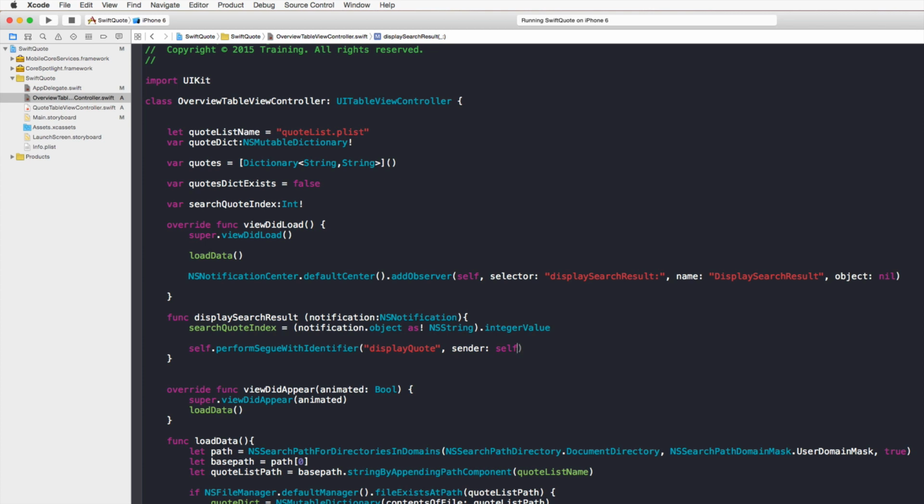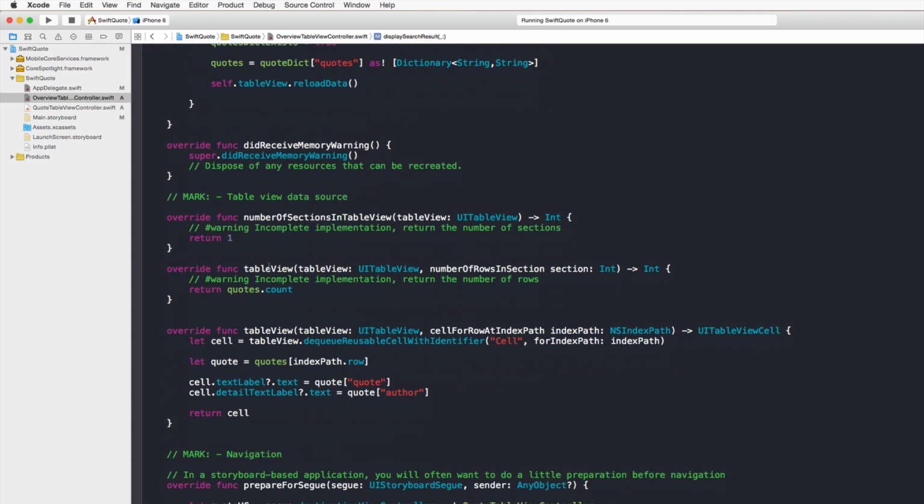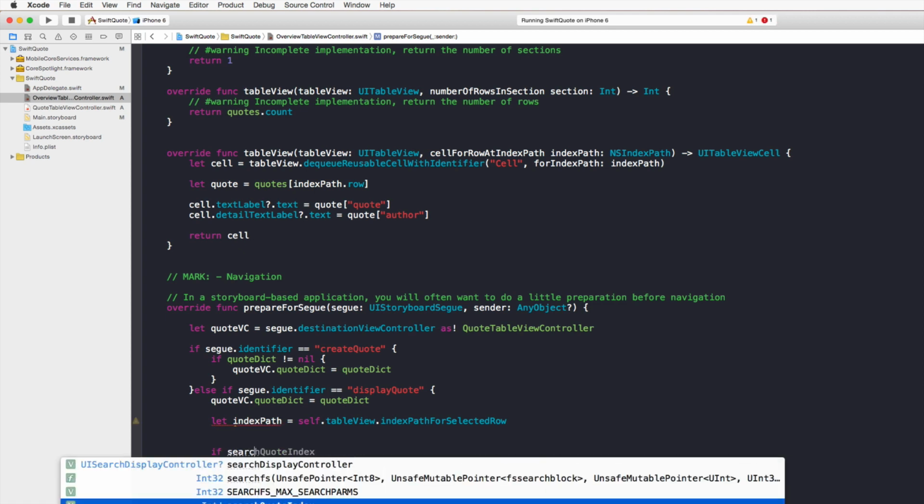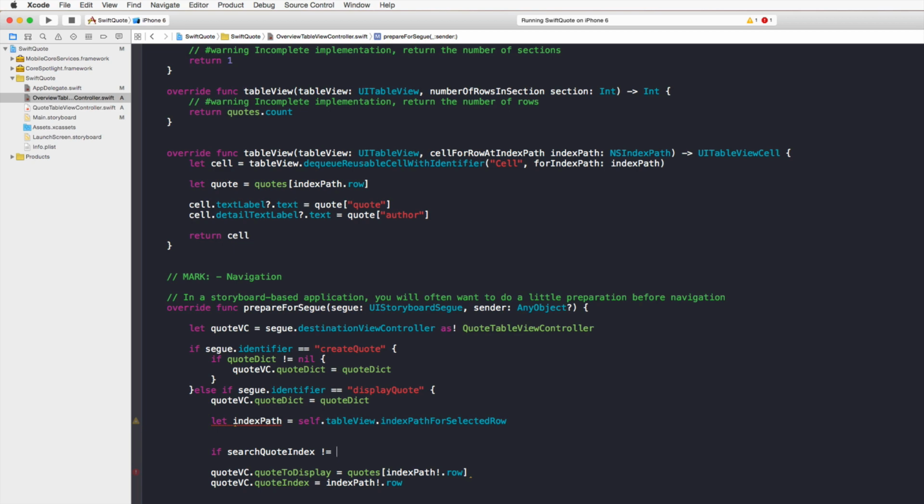And now let's just see if we have to make an adjustment here. So we go to prepareForSegue with identifier, and then we need to check here at this point if our searchQuoteIndex is not equal to nil.